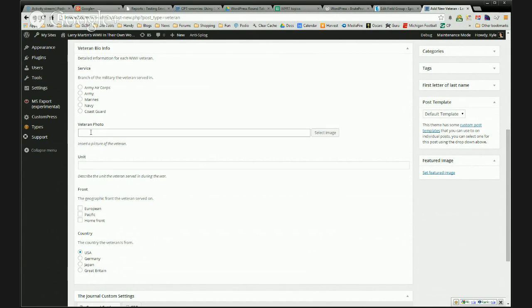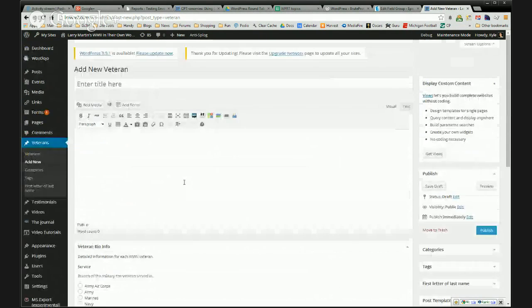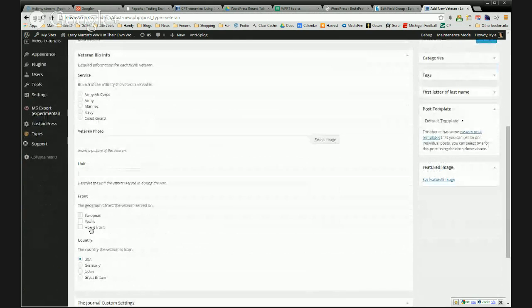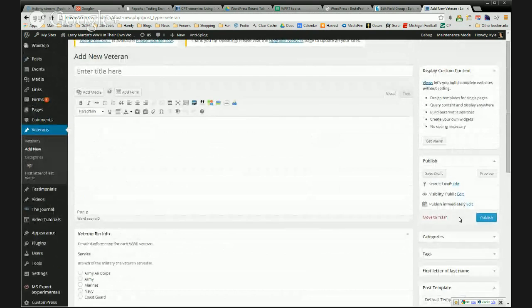But giving these extra fields for clients is an awesome way to make it easy for them to understand, to work through just a list of easy questions rather than one big question, which is this editor. This is a hard question that a lot of my clients, when faced with this big empty white box, produce nothing because it's too hard of a question. But all of these are really easy questions, and so they can answer them. They can check these boxes and select these radio buttons and publish. And so I appreciate that.